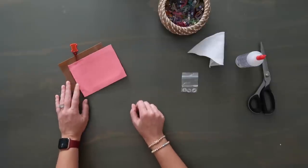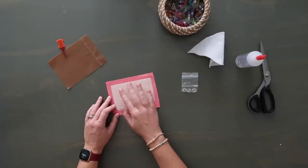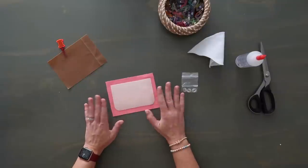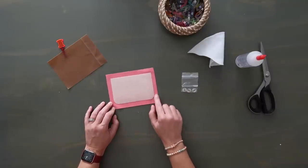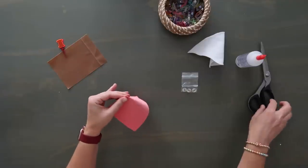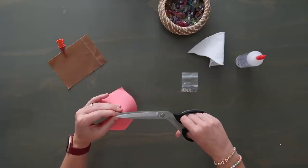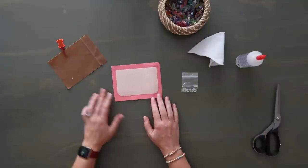So now let's work on the cargo pocket. If you haven't already, make sure you apply your Decovil Light to the back of the flap on the lining side. And we're going to find the center of the bottom edge. So the bottom edge has this curved bit here. Let's go ahead and find that center. I like to do that by just folding it in half. And then I grab some scissors and just make a teeny tiny clip right there. And that way I have it marked easily to see.